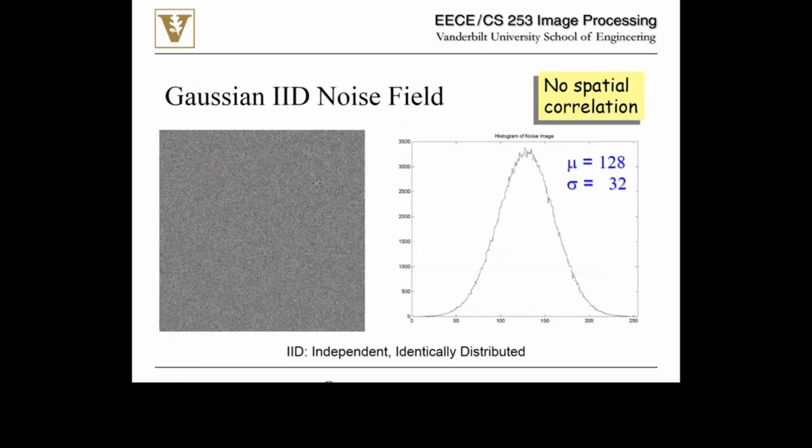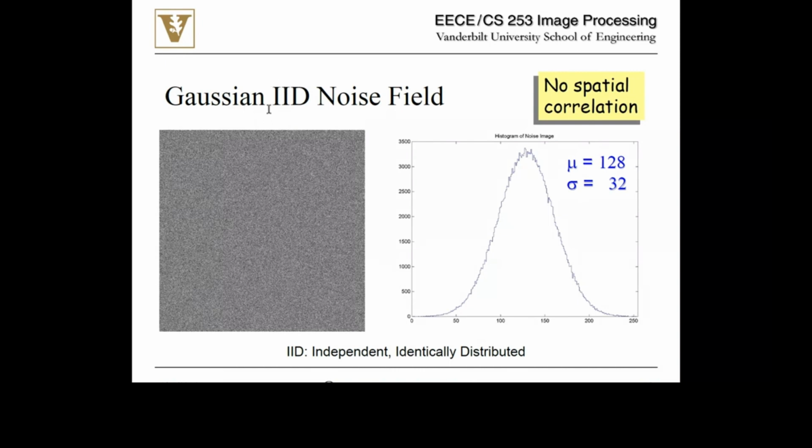And okay, we stopped here. So this is the appearance of Gaussian noise. And now you understand this Gaussian independently and identically distributed noise. So every point is Gaussian. That is the first word.